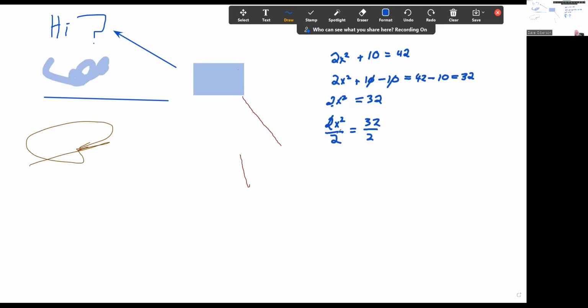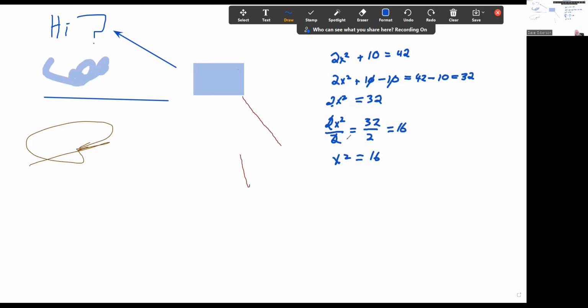The 2's on the left, anything over itself is 1. So x squared equals 32 over 2, or 16. And so we know that x squared equals 16.